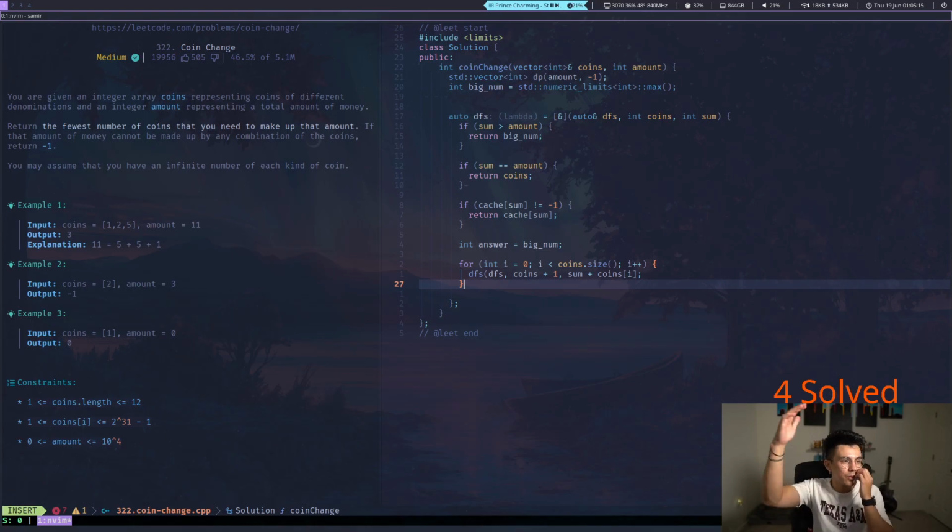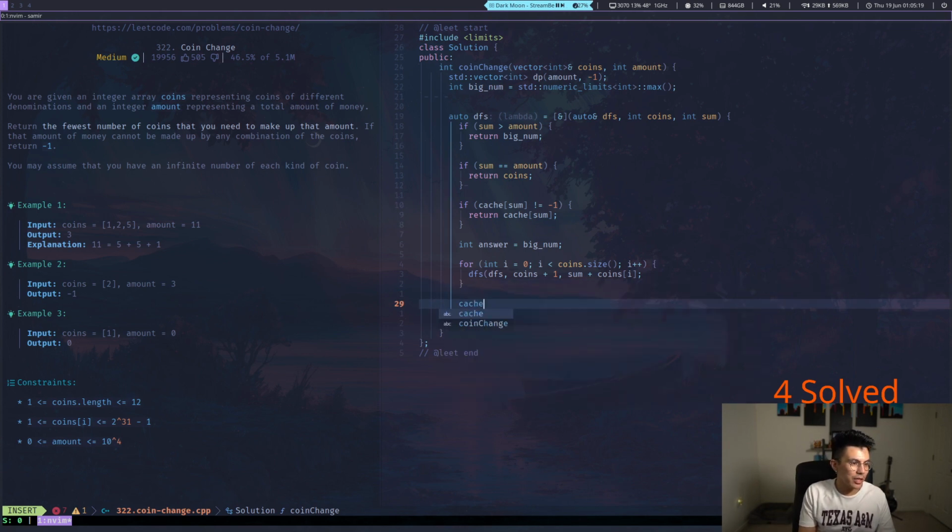So we're recursing down the tree, and then we finally cache it.